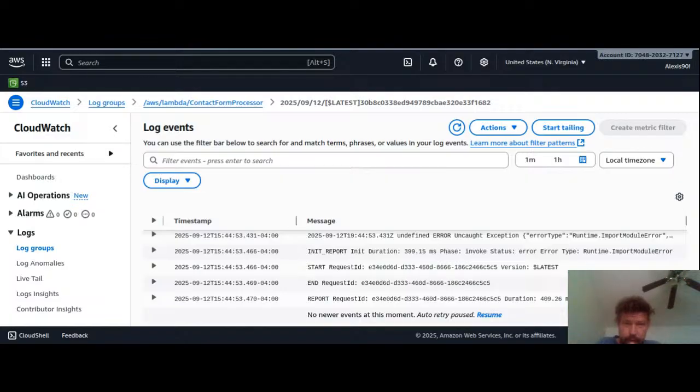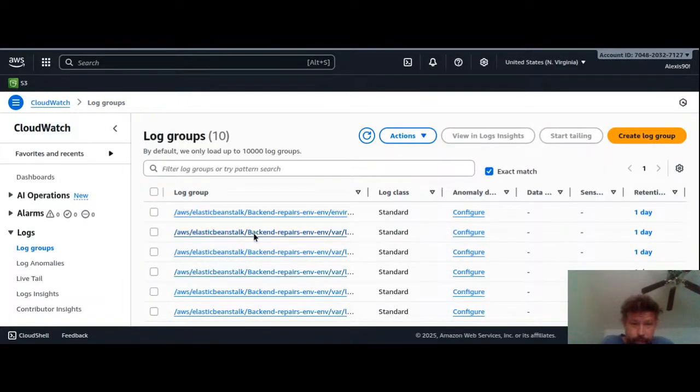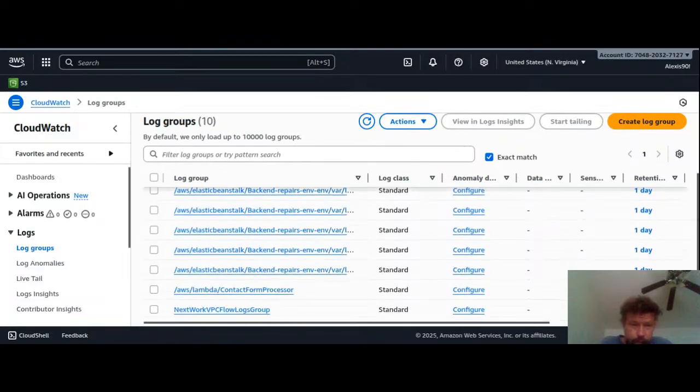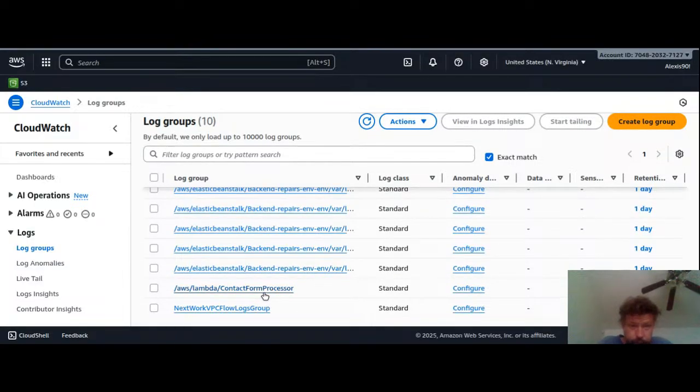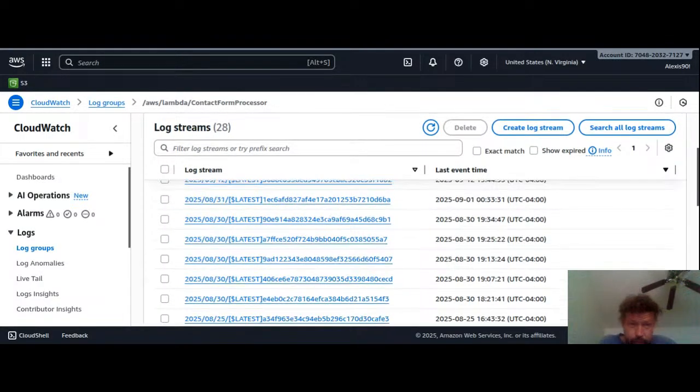So we want to carefully investigate any of these logs and see what could be the issue here, so we can get this unstuck.